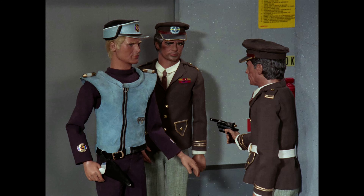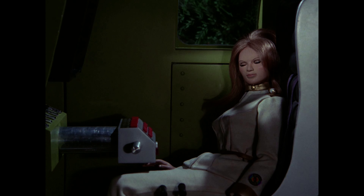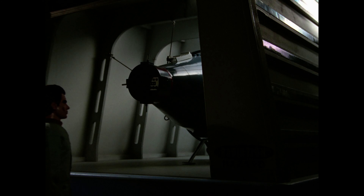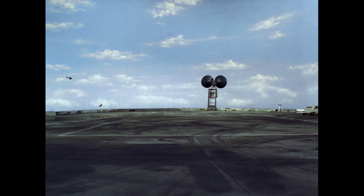Captain Scarlet marked two major changes from earlier Supermarionation productions. First and foremost, the style of marionette was completely changed — the puppets used here have much more realistic-looking features and proportions, which fits the mood of this show. The other major change was that this was a much less humorous, much darker show. In the first episode, humanity literally unintentionally wages war on the Martians by attacking their compound, thinking they pose a threat, and what follows is the rest of the series in a heated battle between two colliding forces.